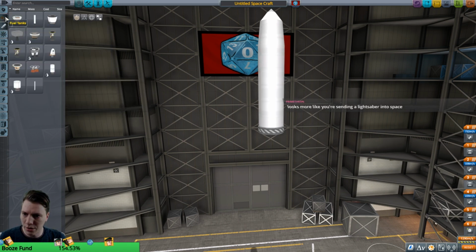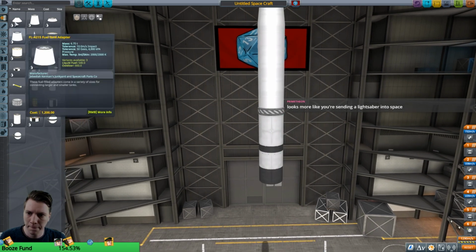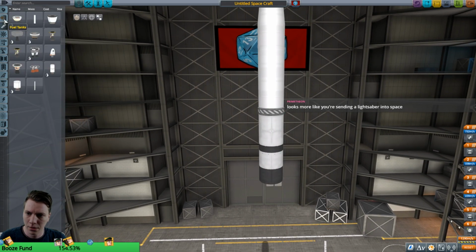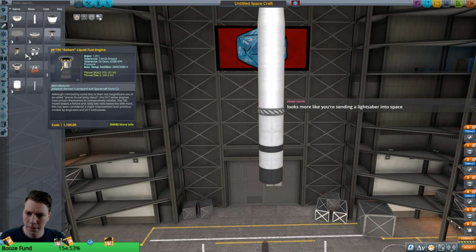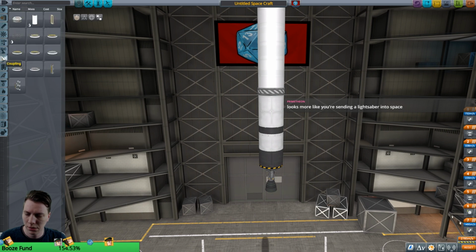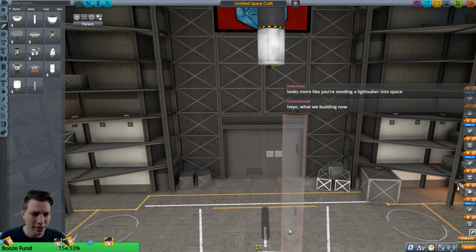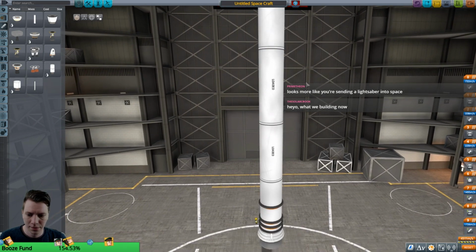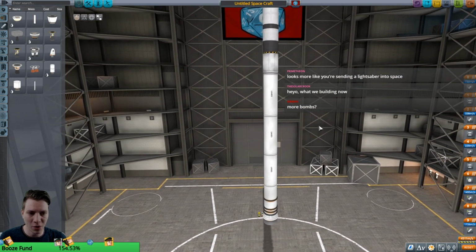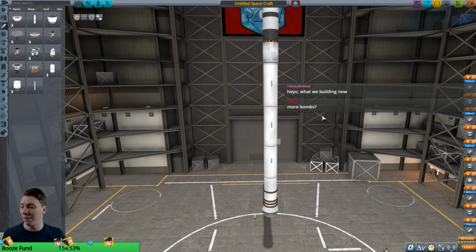What I'm going to go ahead and do is give this one big fuel tank, and a swivel engine, because that'll give me some gimbal. Then I'm going to need a decoupler. And then I might be able to do this with one kickback. It's not exactly a very expensive rocket, so if it fails, it's not the end of the world. More bombs. And it's only a bomb if it fails.